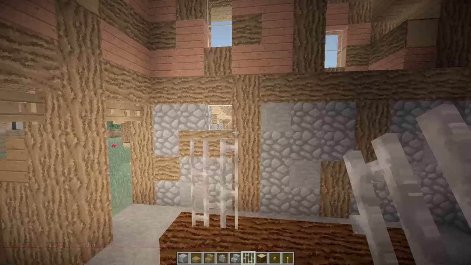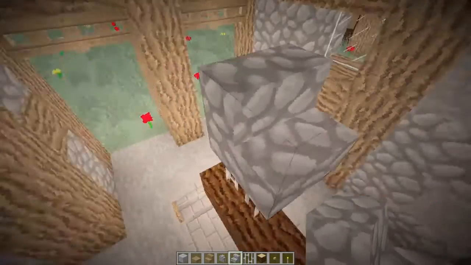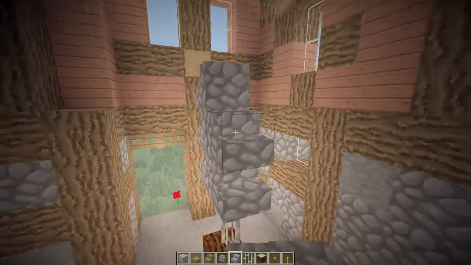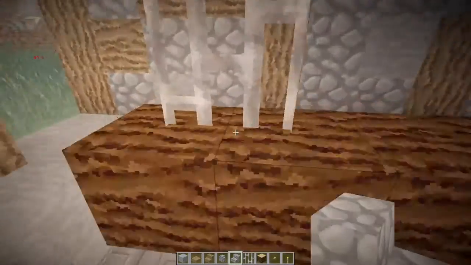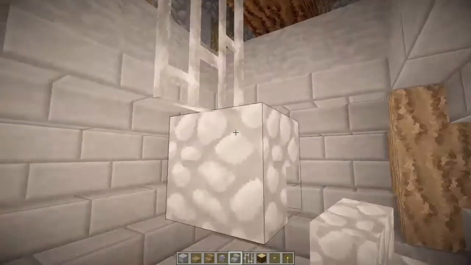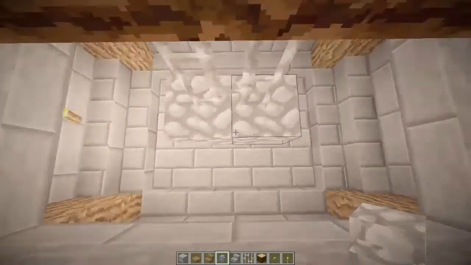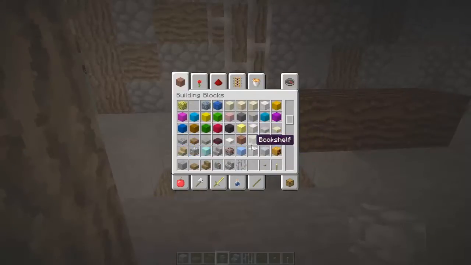I think I'm right. Yes, it's 2 blocks high, and then you can place down 2 stairs like this. Make 2 on top. Yes, okay. And underneath here you wanna make 2 more and do the same thing. But then we will do 2 cobblestone stairs. I mean walls. And I'm just gonna get rid of this wood because we don't need it anymore.